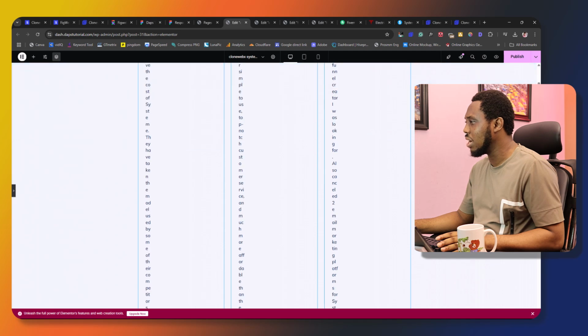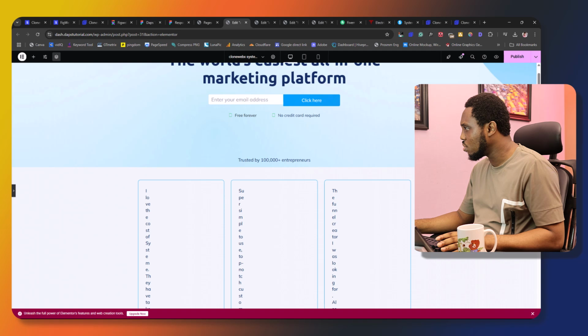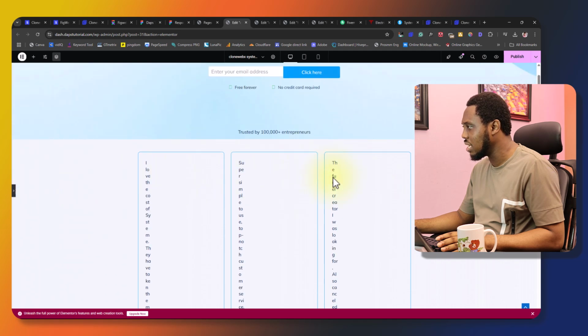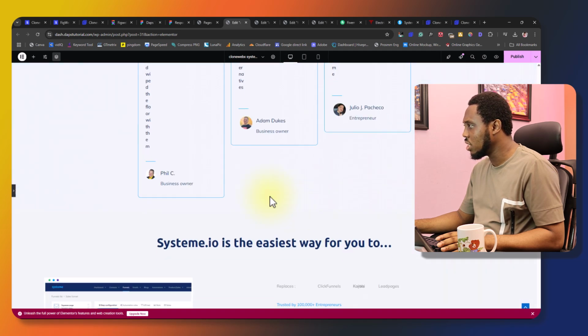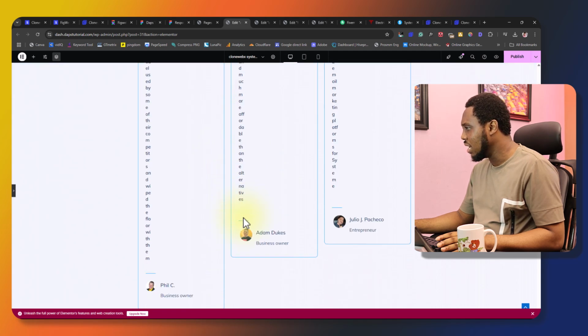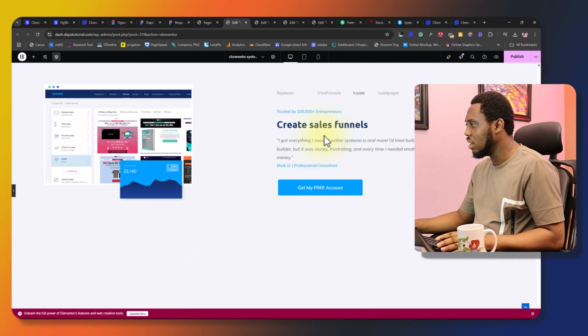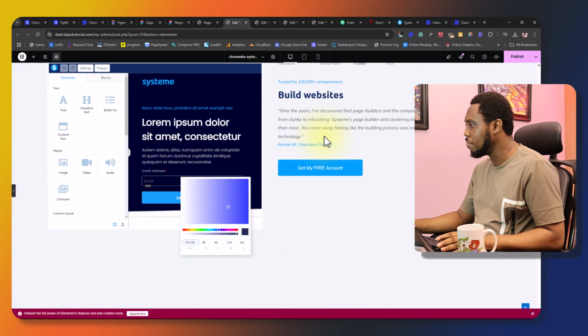So if I scroll down, CloneWebX is not able to get these testimonials here, but I want to believe that this can be adjusted inside of Elementor. So we just need to drag this out so that it sits out. I think some icons here too are missing. Okay, but let's check the other page.